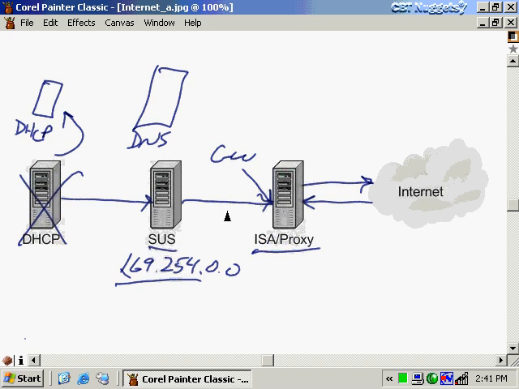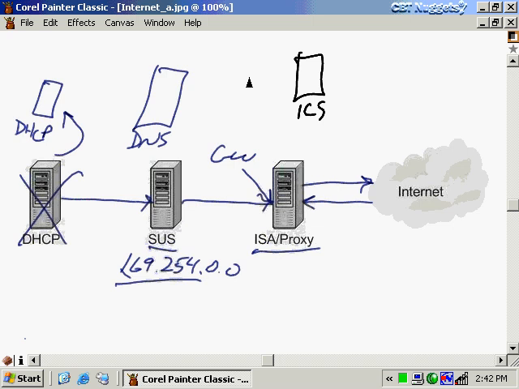Now, if I do this on a smaller scale, maybe I've got just a small office, home office out here, and instead of buying a full-blown ISA server, some other proxy solution here, I've just got ICS, or Internet Connection Sharing, over here on maybe a bare Windows 2000 server, a less expensive server of some kind. And in the background over here, we've got our network, and maybe we still are using DNS over here and DHCP.